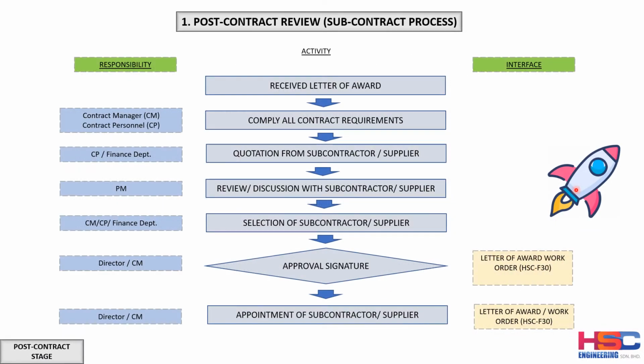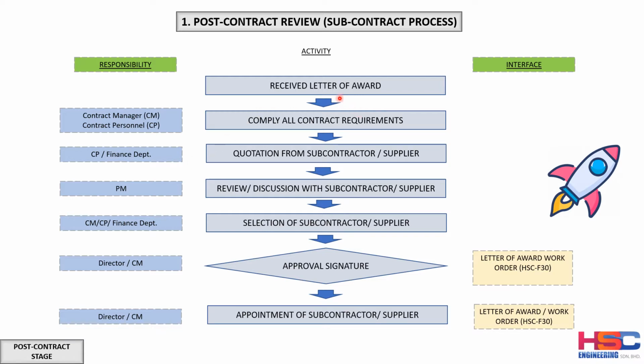The first slide that I will present here is the overall view of the post-contract. This first slide is more on the subcontract process. When we have been awarded by the client, the first step we need to do is to determine how we want to award to the subcontractor. But this is just an overview. The first column will be the responsibility, the activity, and here we have the interface.